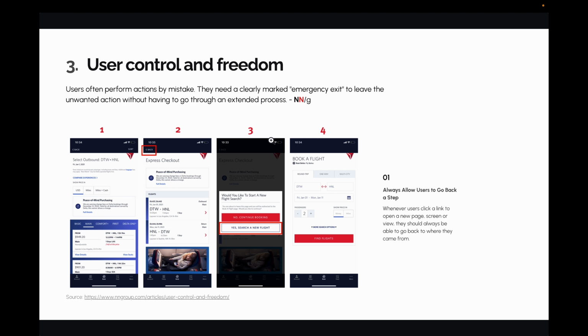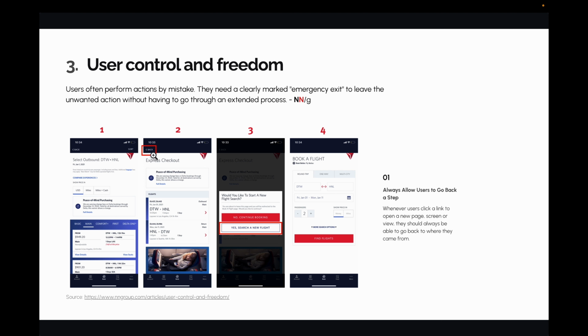So this is one of the web apps, or I think an app by Delta Airlines, if I'm correct. But let's see, what did they say? Always allow users to go back a step. Whenever users click a link to open a new page, screen or view, they should always be able to go back where they came from.